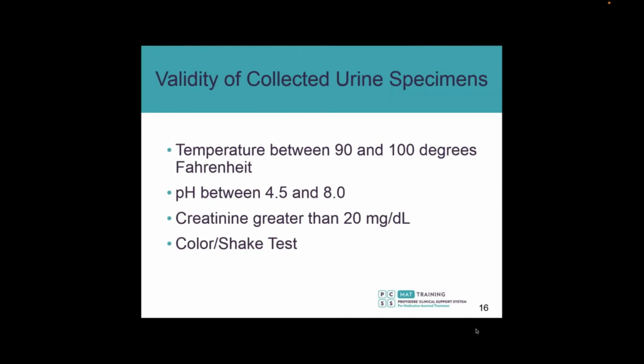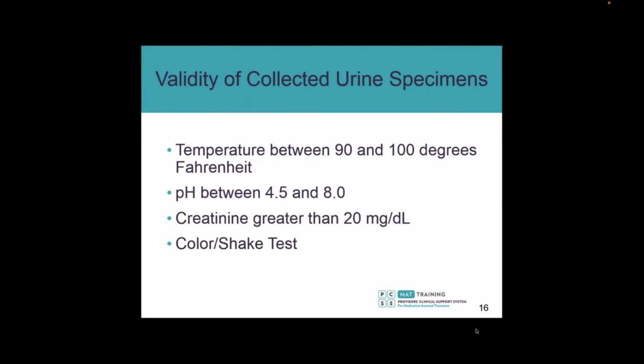As I said, you can test the validity of collected urine samples. There are even cups that are made now with a strip along the side, which will measure the pH, measure the temperature. And then there are some crude ways of doing it. If the sample feels cold in your hand, you might question the validity of that sample. If you shake it and there's no foaming at all, then you also question whether there's much protein in there at all. Most labs will actually look at pH, and they'll look at level of creatinine.